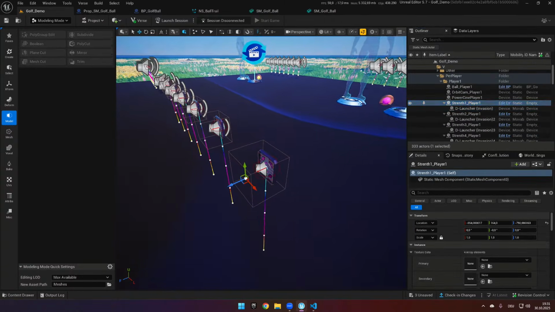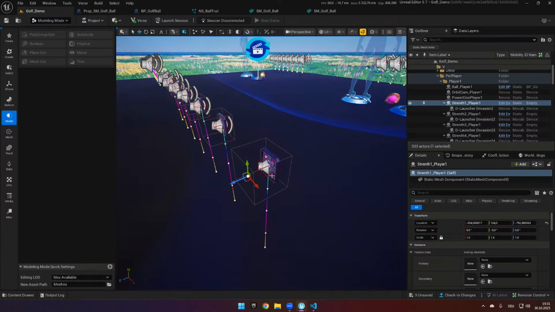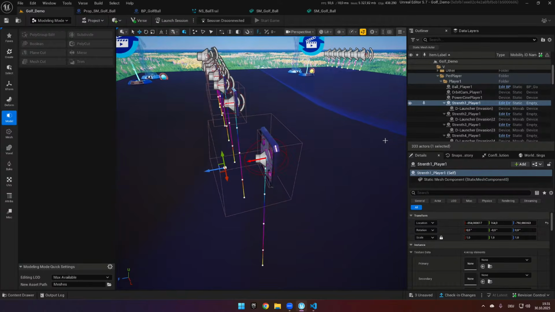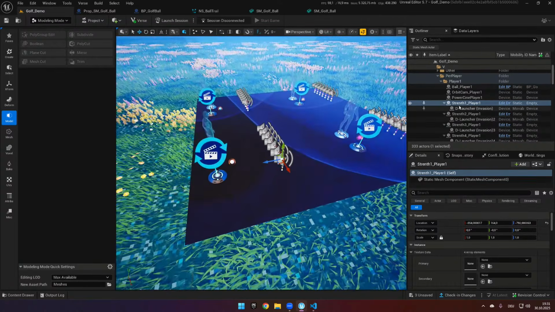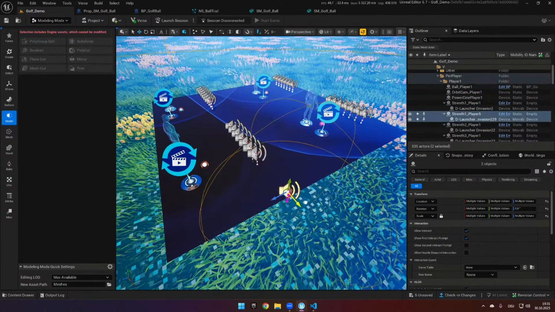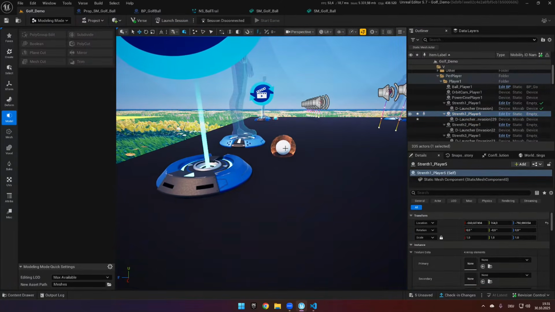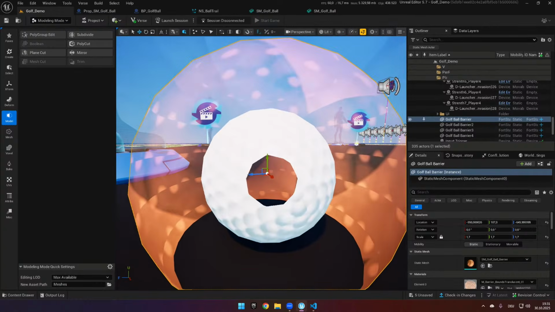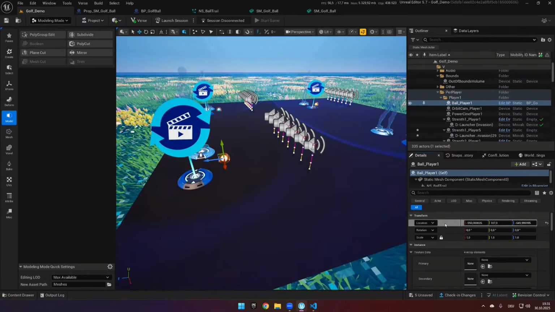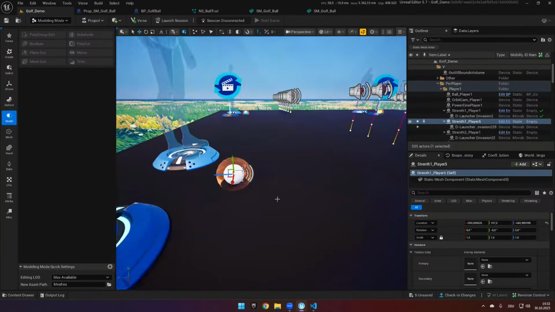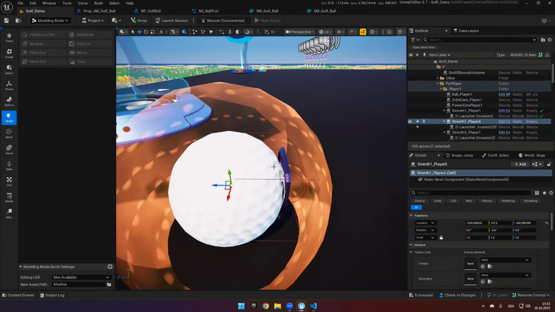So this is the offset that the ball has to the launcher when I teleport it. For example, when I take this right here and duplicate it, select the golf ball, copy its transform, and select this, you see that when you teleport it, it's directly behind the ball, so it bounces in the direction.